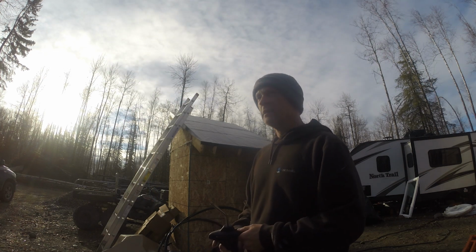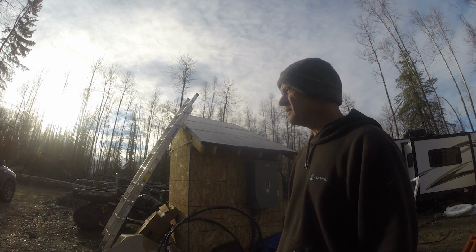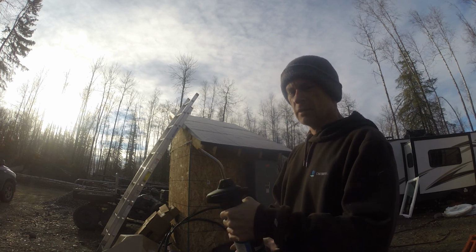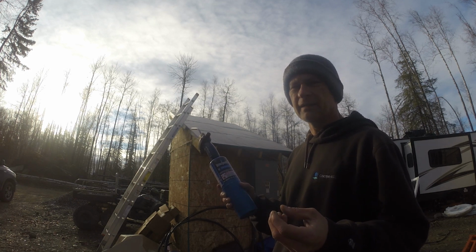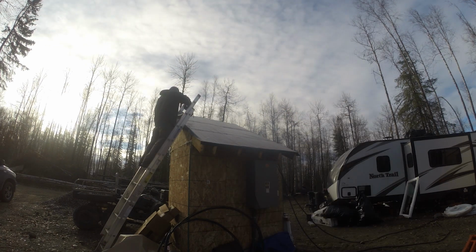Since it's so cold out here, it's not cold, it's upper 30s, maybe 40 now, but it's real cold for this ice and water shield. So what I'm gonna do is use a propane torch and heat up the ice and water shield, let that tar get real sticky and stick to the sheet underneath it.